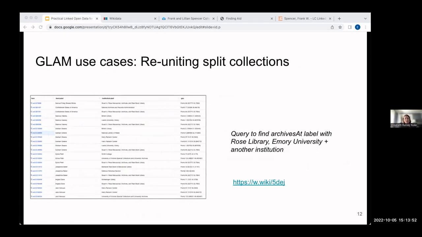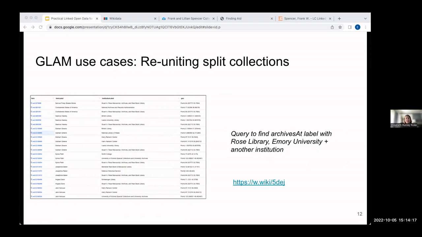Here at Emory, we found that creating linked data for our collections has some practical uses too. Obviously those queries are fun, but there are also some practical ways to use it. I did a project to add all of our collections to Wikidata a couple of years ago, and we'll go into a bit more detail later, but basically I added a property, archives at, to all the creator names represented in Wikidata for our collections.